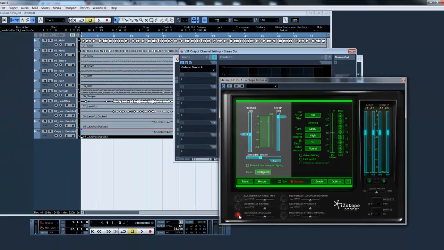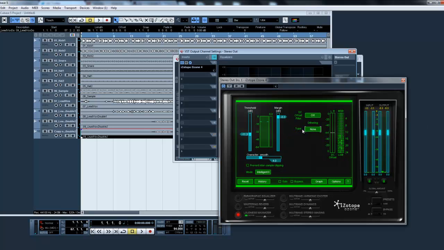The first thing I like using is a loudness maximizer. The first thing I like doing here, before I forget, is the margin dB. I like putting that at -0.3, and that is to make sure your song doesn't clip. Next, I think the type will be none for you, so change that by clicking it, and it'll change to NBIT plus, and leave everything like that. The mode should also be on intelligent, but I'll put it on intelligent too. That's going to give that CD quality sound.